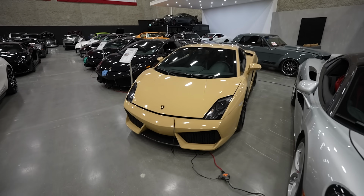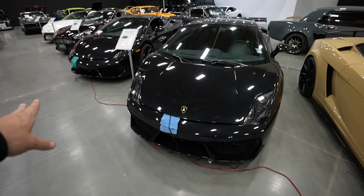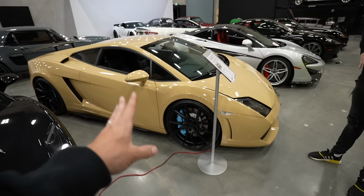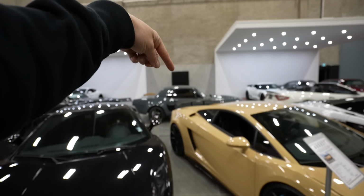This car is wrapped in an amazing Inozetek sand high gloss wrap. It is black underneath, so it would be perfect black paint if that's what you wanted to do, take the wrap off. It's got 20-inch wheels. It's properly lowered, fresh tires, fresh service. This car is good to go and sounds amazing because that naturally aspirated V10 has an exhaust that is basically brand new as well. Here's your chance. It's gonna go real quick.